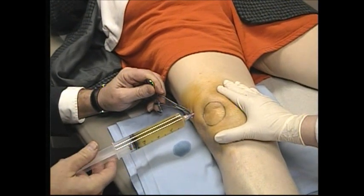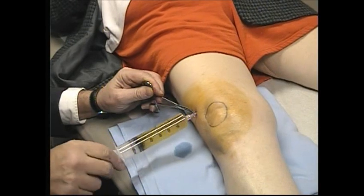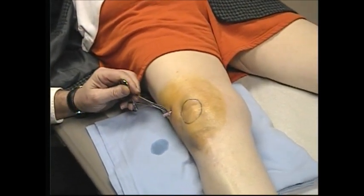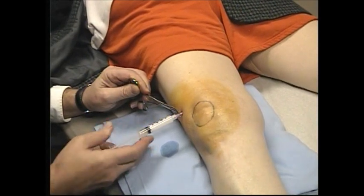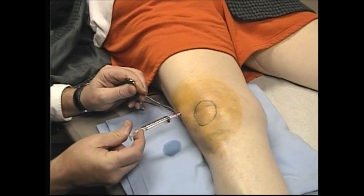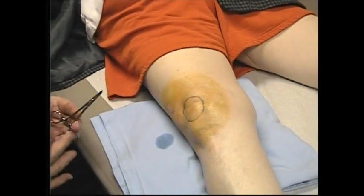Now we're starting to get a little bit of hematoma — that'll be from the veins in the area. That's okay, Louise. We're going to be done now. We've gotten out a total of about 90 cc's. She's had this evaluated at her rheumatologist's office, so we're not going to send it for additional studies today. Then we just come in, use the same needle, and inject. And then we're done — Louise is going to clean that up and give her a band-aid.